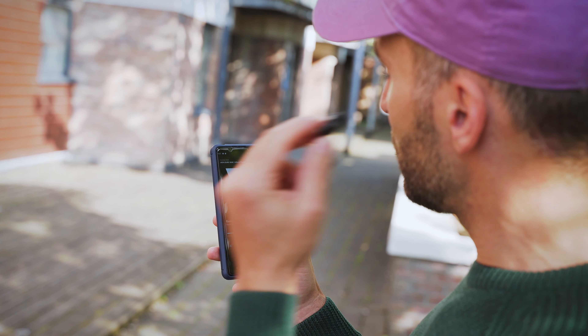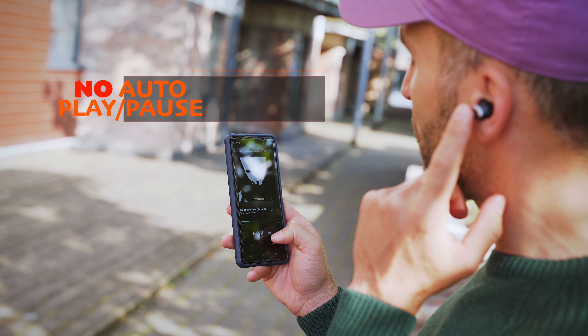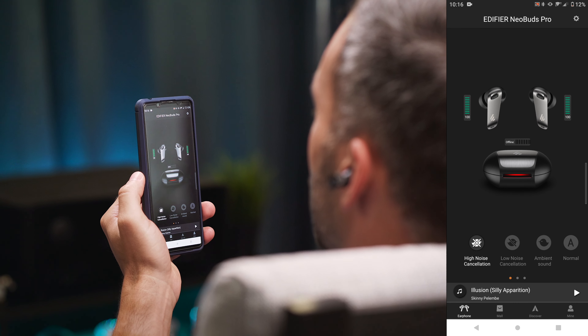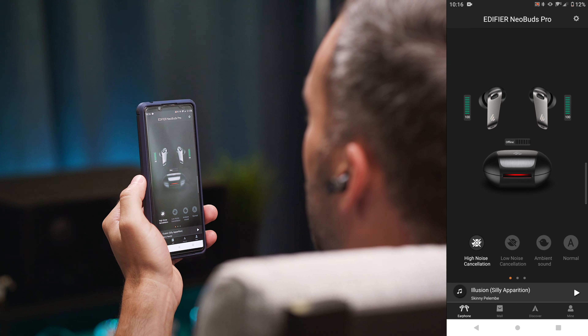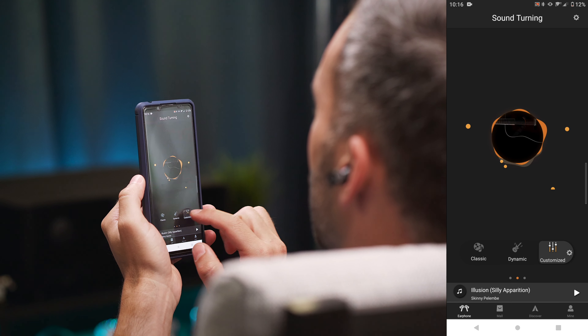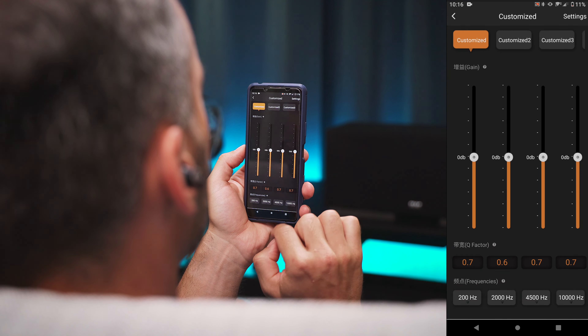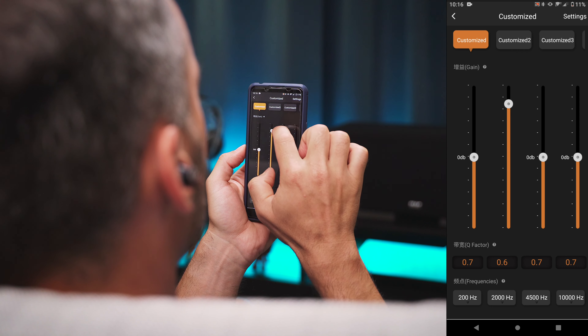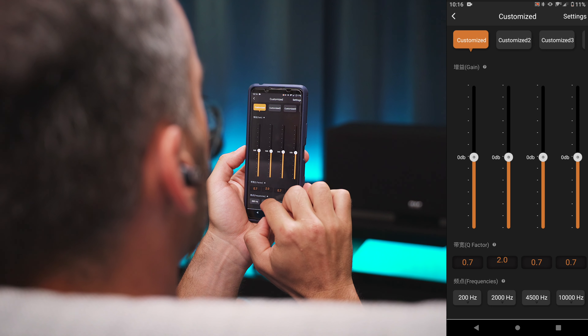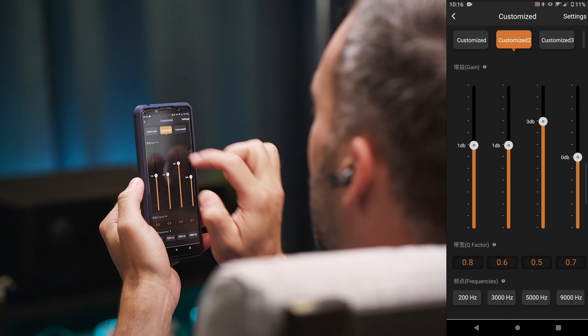And let's not forget the fact that there are no in-ear sensors on the earbuds either, so we don't have auto play/pause. But let's see what features are available in the Edifier app. We have the ANC settings on the main page — I'll talk more about that in just a minute. Swiping left brings us to the EQ settings with 2 presets and a custom mode. The custom mode is basically a parametric EQ which offers you control over the gain of 4 customizable frequency bands with an adjustable Q value, which is the bandwidth of each adjustment. You can save multiple custom EQ profiles.